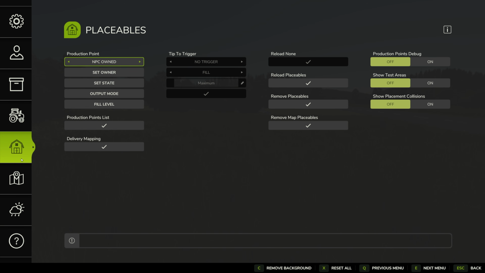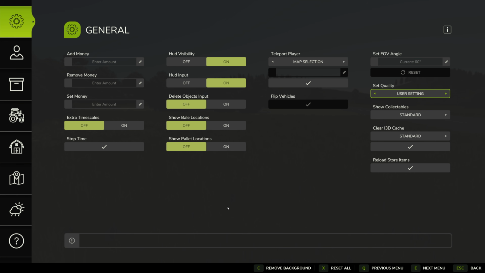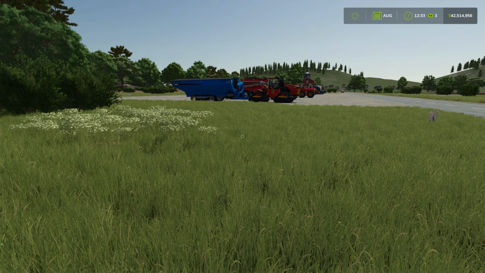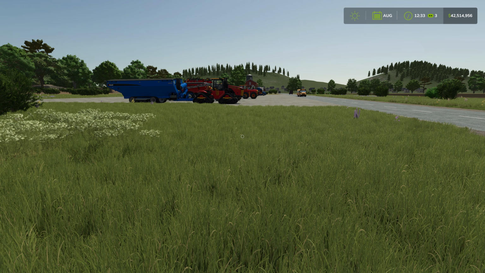All of this stuff is added in to change things, which I haven't even taken that big of a look at. I went through and played with some of the functions. We're going to go over a lot of the major functions with you guys today, but there's so much more to this mod than I could even explain in this video. But I'm going to give you all the key points that you're probably going to want to use the most on your farm, or want to be the most familiar with, the main ones I've noticed I use the most often. So I'll show those off to you.